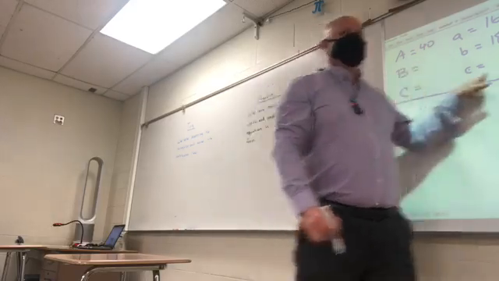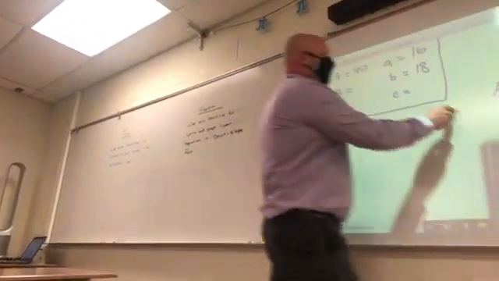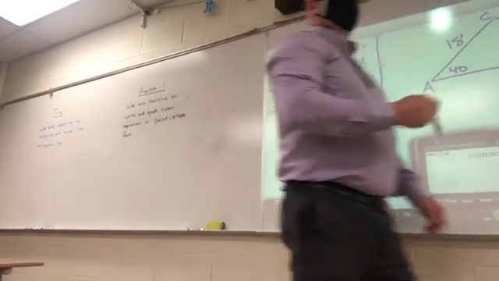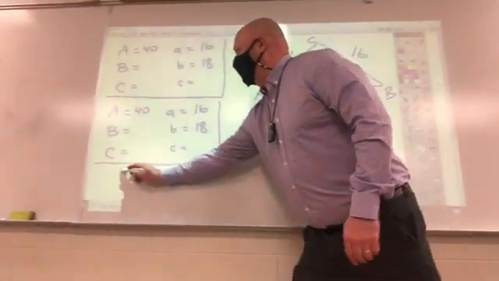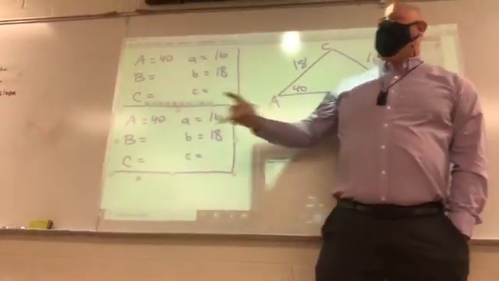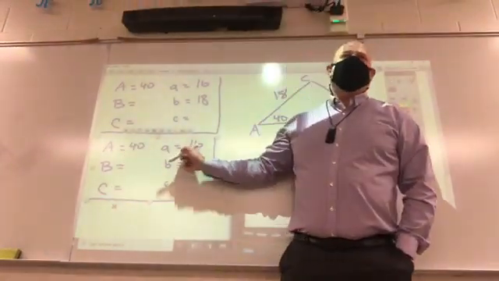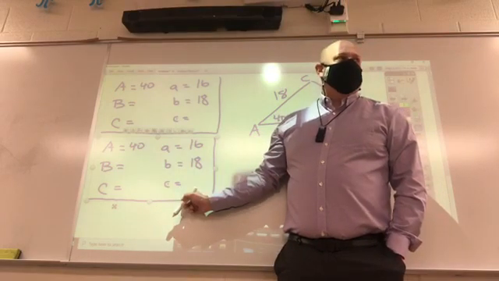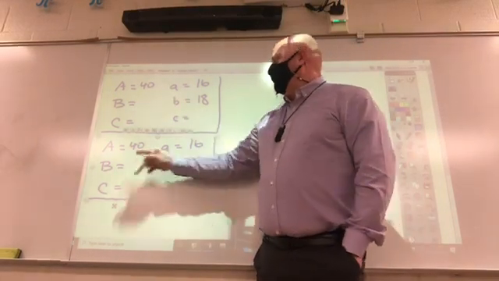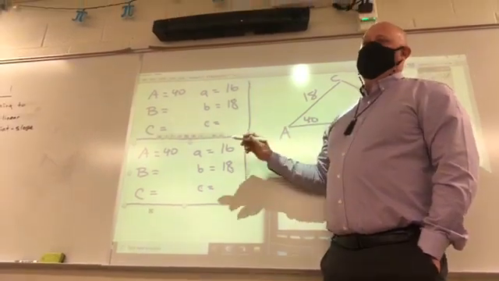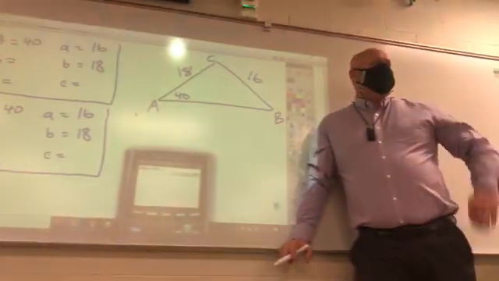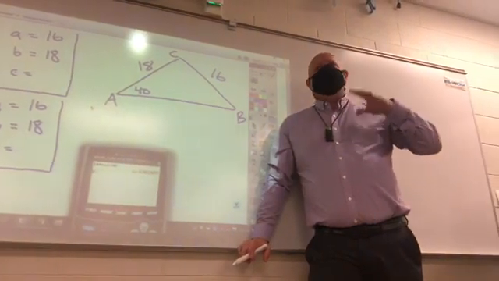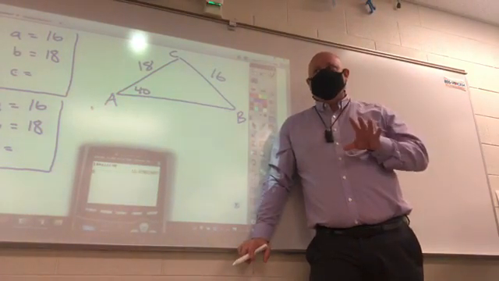That's 1 set of solutions. What we actually have to do is double that, which means we got to do a second set. But the second set is going to have all the same given information. So the 40 will be the same in both, the 16 will be the same, and the 18 will be the same. So that's really the goal here, is we have to find 2 separate triangles. You good so far?